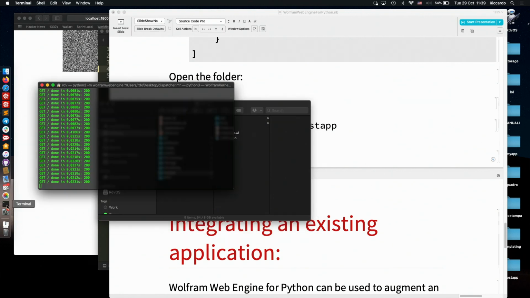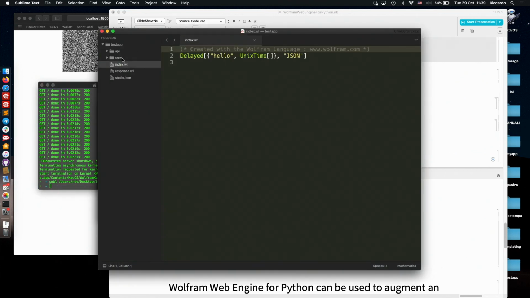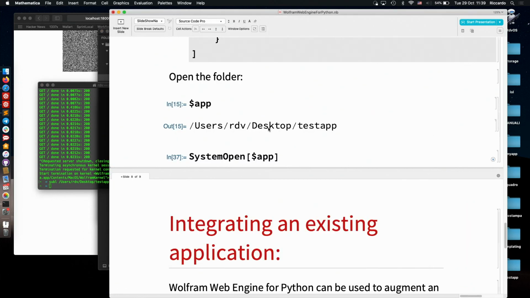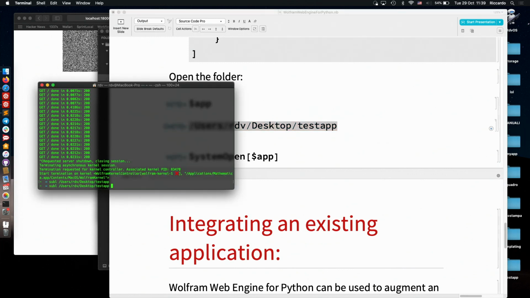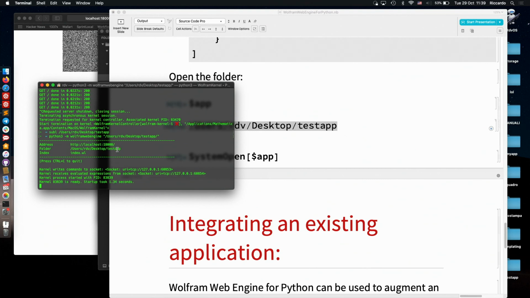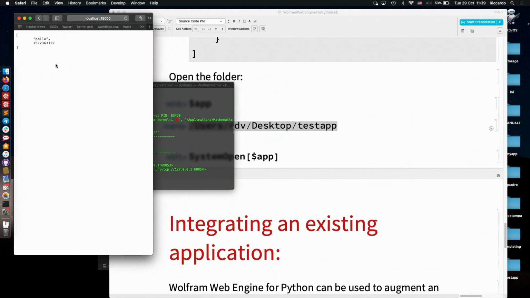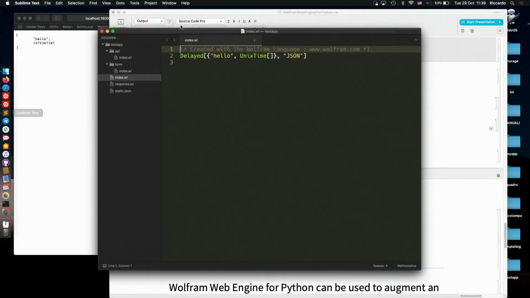Let's inspect this folder structure in a text editor again. As you can see, there are a lot of files and folders. Let's see what is happening when I try to run this application. I take the folder path this time, and as before, instead of saying dispatcher here, I put the new path, test app. I run it again. It's saying that it's running on the same port, but on a different location. Now I refresh the application, and I see what is happening on the home page.